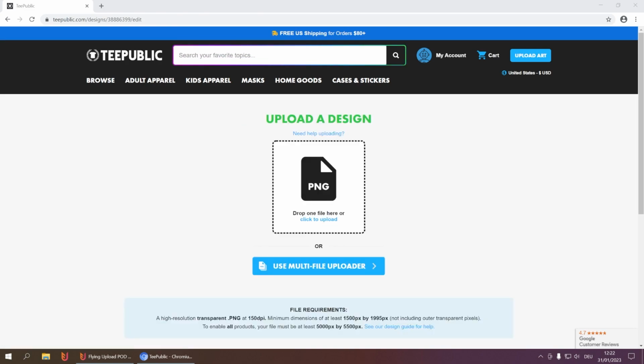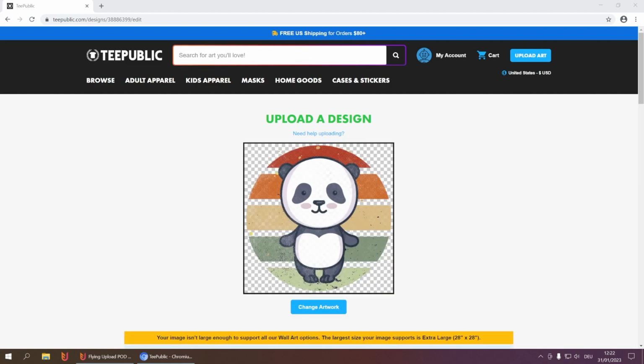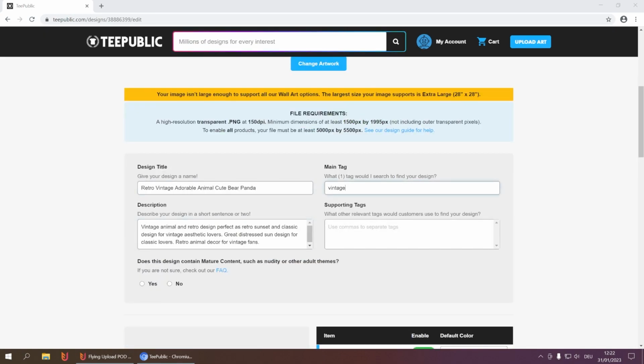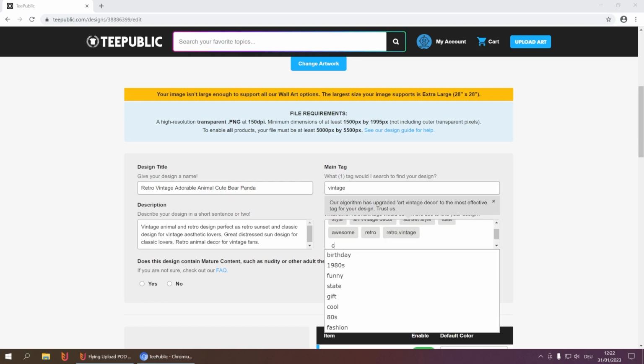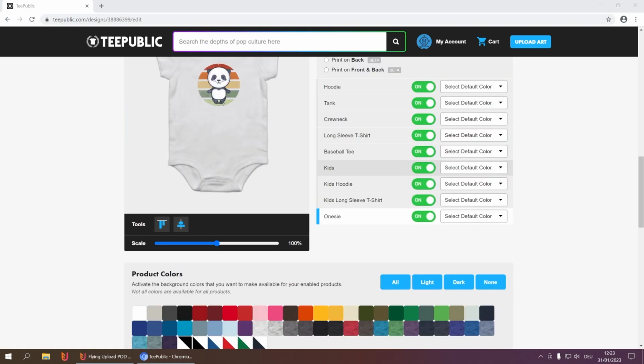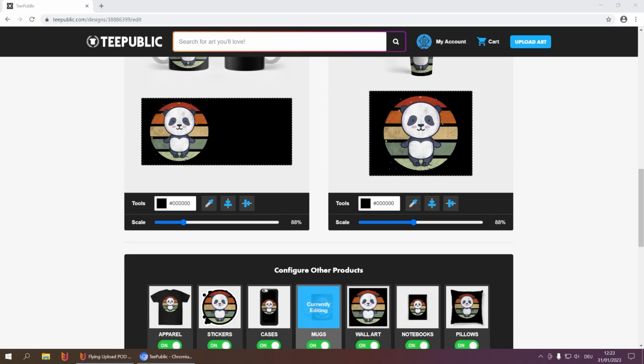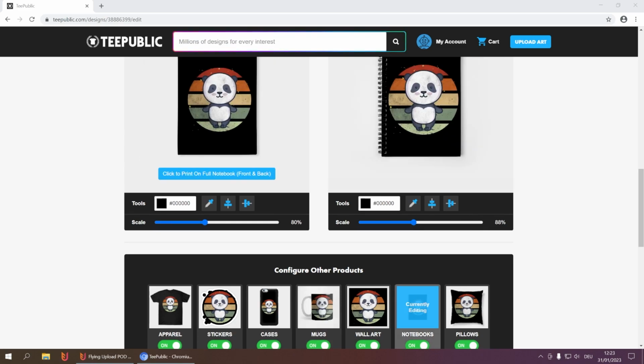It will select here the single file upload, then it will load now your design you have in Flying Upload. And when your artwork is checked by Teepublic and everything is fine, then Flying will also begin to enter all the data, the title, the main tag, the first one you had, the description, and also all the other tags. And through the edit of your design, as I mentioned before, it will now also select the background color, it will enable all available products, it will automatically place your design on all the available products.